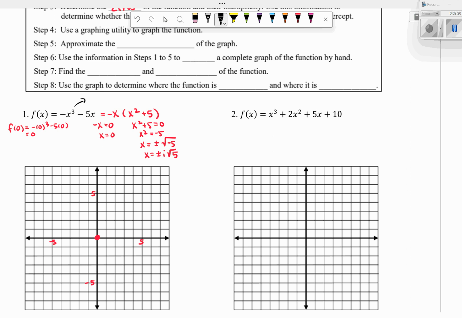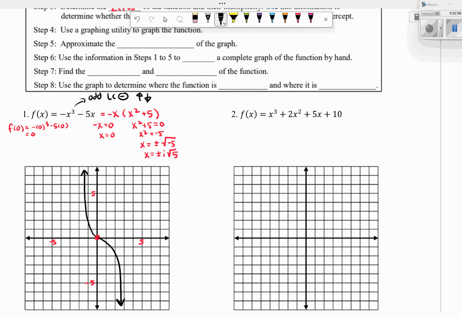So we have our x-intercepts, our y-intercepts, and then for this, we know that this is a polynomial of degree 3, which is odd. And the leading coefficient is negative. So odd negative means that the right end goes up and the left end is going to go down from the 0 that we have. And we only have this one 0. So our graph just kind of is going to go up like this and down like something like this from the 0. And so we actually don't need a graphing utility for this one because, again, we don't really have any max or min to worry about because of the fact that we just have that one 0.